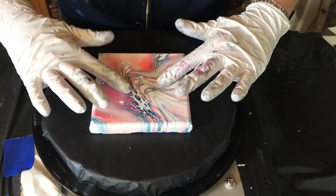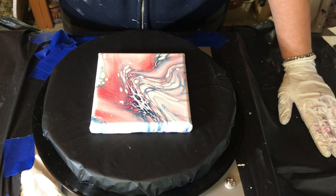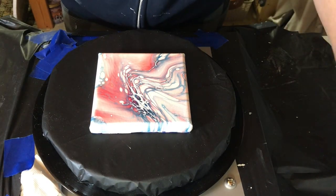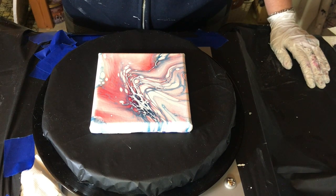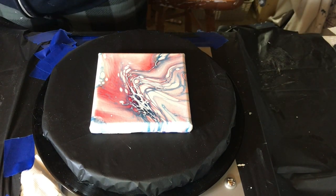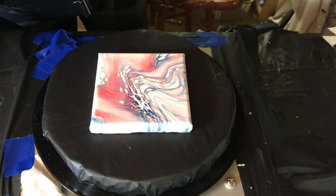And now I just taped my canvas on here. I don't know if I can do a bigger one on here. This is the first time using this, so we'll see how this one goes. Okay, so I'm gonna add my base coat.